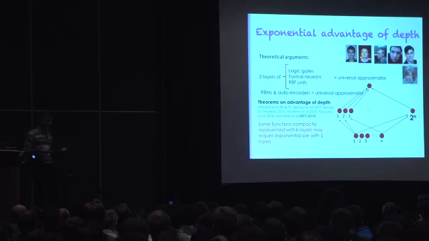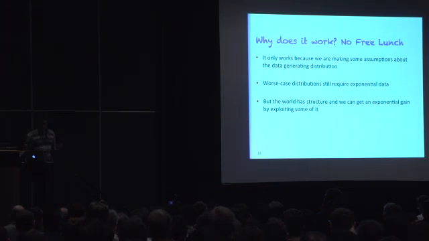In the 90s, people thought that you don't need depth because a single hidden layer neural net is enough to represent anything efficiently. But what was found actually is that there are families of functions that can be represented very efficiently if you allow your circuit or your neural net to be deep enough, but would require an exponential number of units if you don't have enough depth. Of course, we don't know if the functions we actually want to learn are like these, but our experiments and the results suggest that the kind of functions we want to learn actually are like that.